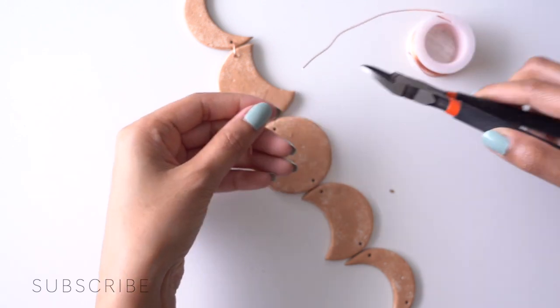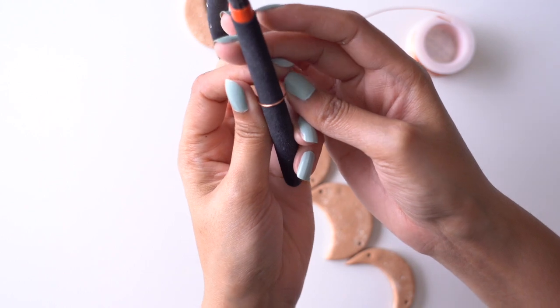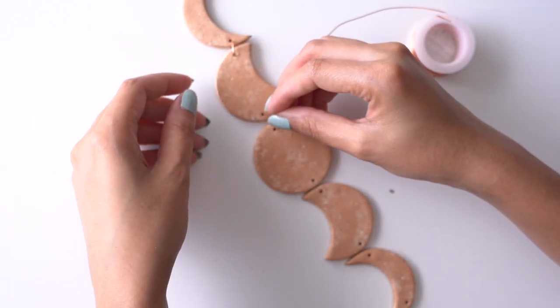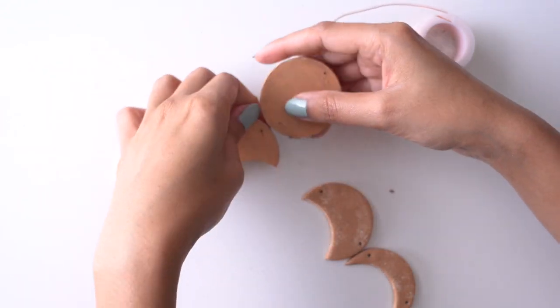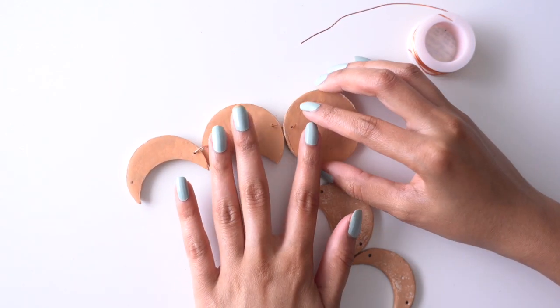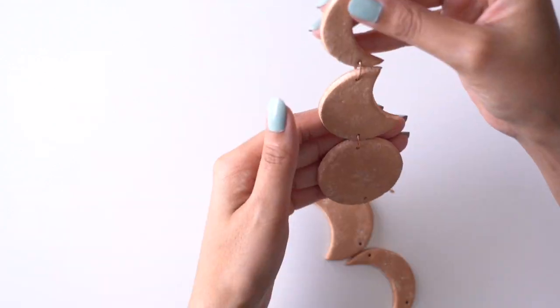After everything is completely dry, we're going to put it all together. I cut a small piece of craft wire, bent it in a U shape and slid it in through the moons that I was going to attach. I turned them over and closed both the wire ends over each other using my finger. I made sure I left enough space between the moons so that they can hang loosely without brushing against each other.